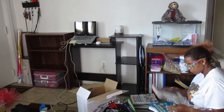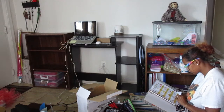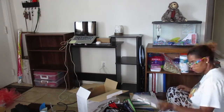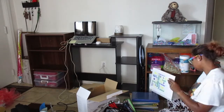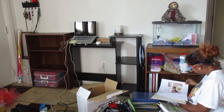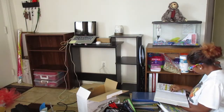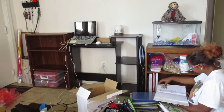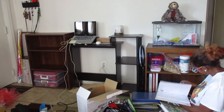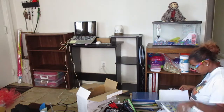As a teacher, from time to time I go through books just to make sure I still need them or if I could use them. And I keep all of my education books so that I can refer back to them in the future when opening up my own classroom, and that ideal date would be next year around this time or the year after, just depending on when I can get my bachelor's degree. I still have about 13 education classes left, and I am looking forward to that day.